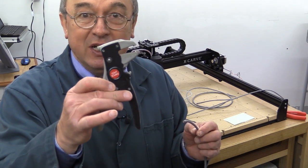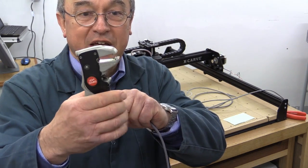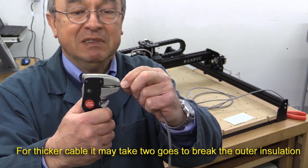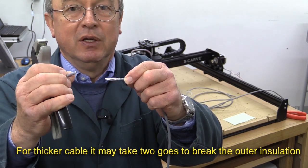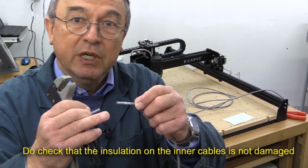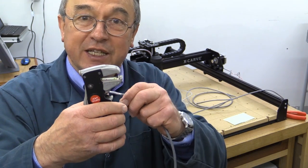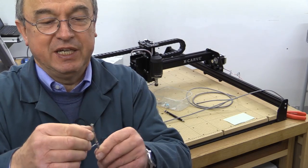If you have a tool that looks something like this, you'll find it rather useful. The way it works is, as you squeeze the handle, there's a pair of pinch pieces which pinch the outer wrapper and pull off that insulation. If you do it carefully, that will work with this type of cable. Have a practice go — there is enough cable for you to do that. Some of these machines have an adjustment so you can adjust how tightly they're gripping the insulation. In my case, I did that in two goes.